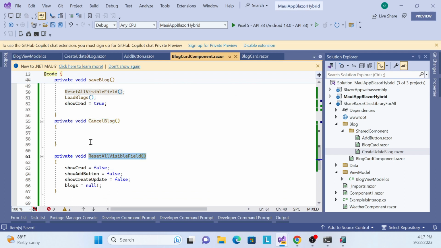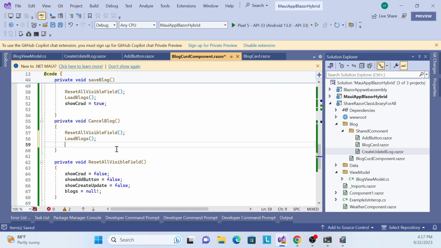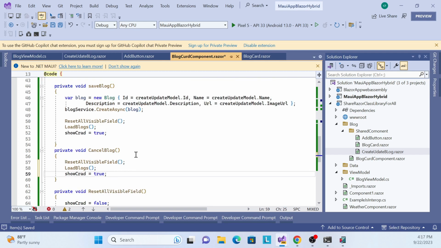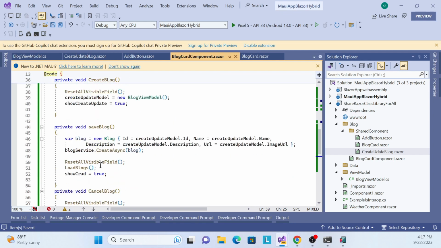Simply reset again. After reset, again just load this guy, load blogs, and then finally show the list. Okay, these things are fine. So simple, this is done.